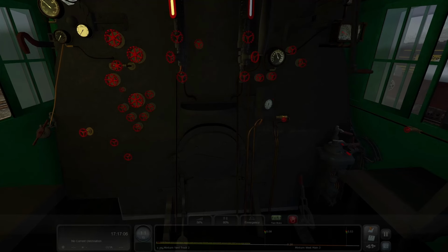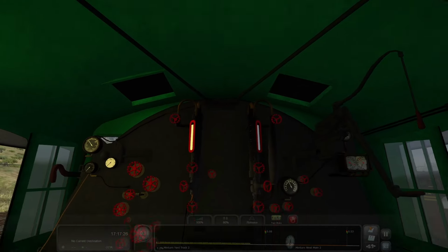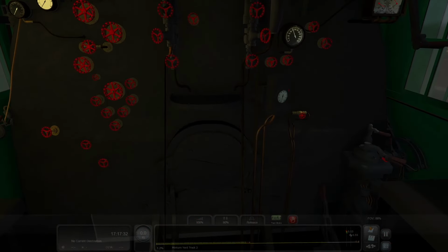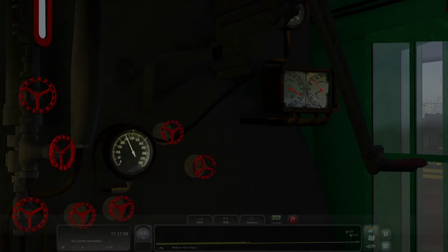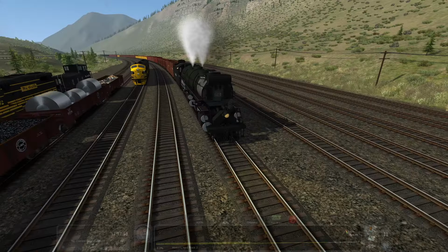Let's throw the reverser forward. Release the brakes. We're gonna start rolling downhill, which we're probably gonna do anyway. Full power. I'm tired of hearing that Jeep. Let's go. Got your sight glasses up there. We'll find out quickly if those actually work or not, because I am horrible at operating these things. Just waiting on that brake gauge. What is that noise?